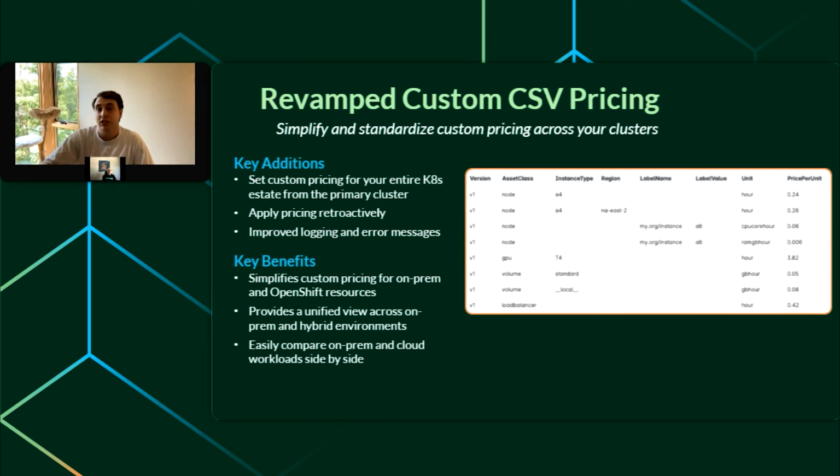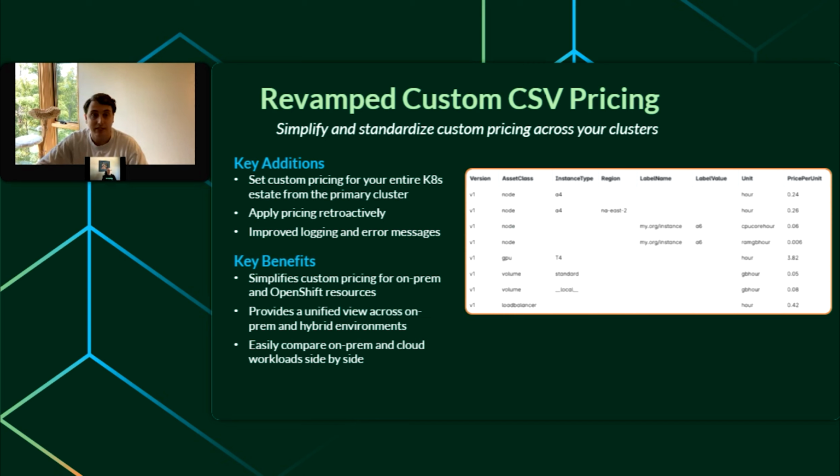Now, if you use the custom pricing sheets, you have the ability to actually take those prices and apply them to all the data in your Kubecost deployment, so that it gets applied historically to the old data that was monitored by Kubecost as well. And then we also have massively improved the logging and error messages.